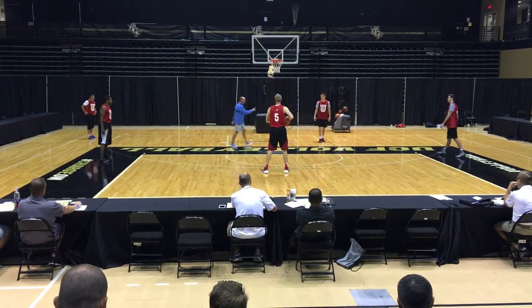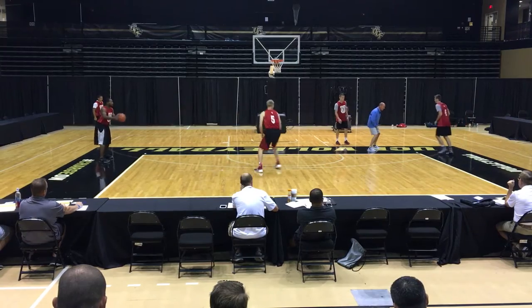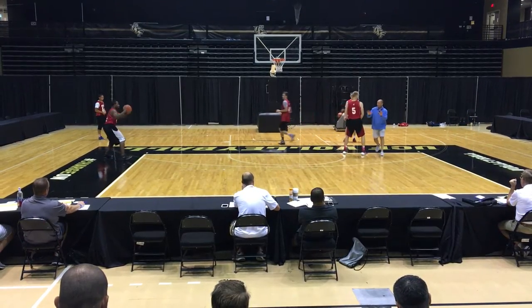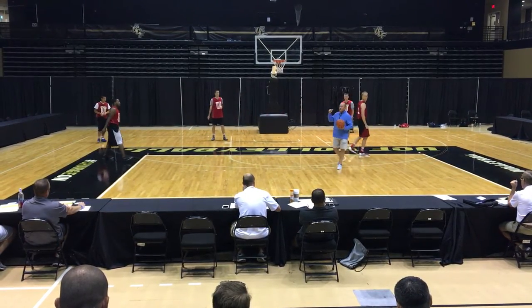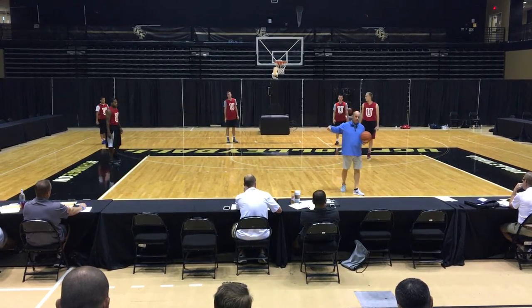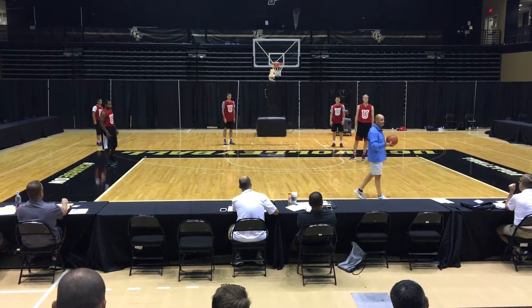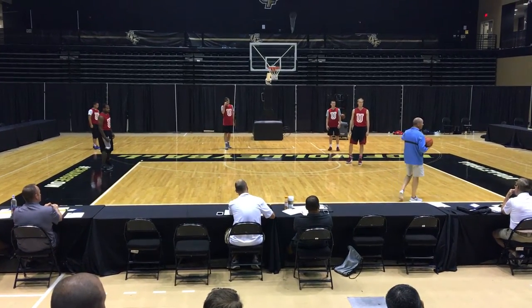All right, when you set a back screen, we step up and off. We go up and off. Move it. Move it. Go cut hard. Bang. Here we go. So if you're guarding the four one time, he's setting a down screen. The pass tells him he's getting a back screen. That's just the ball talking. You don't have to make a call. That's just the ball talking. So that for us is football.